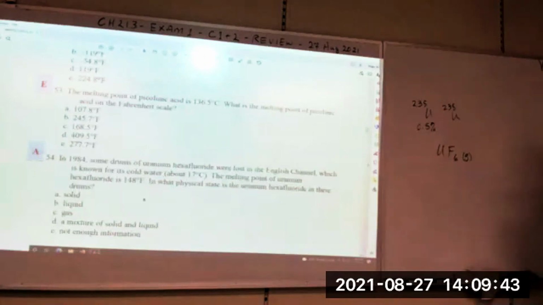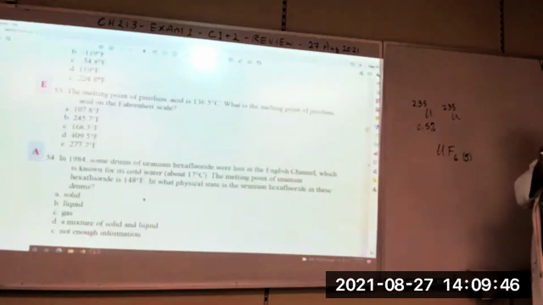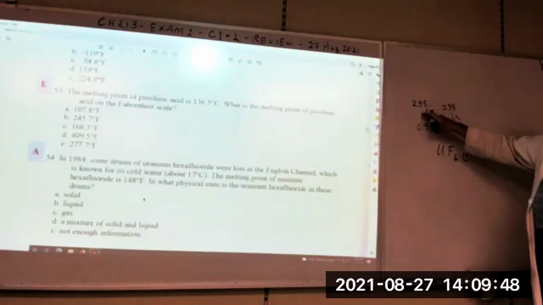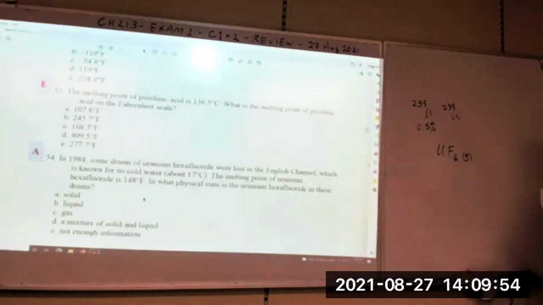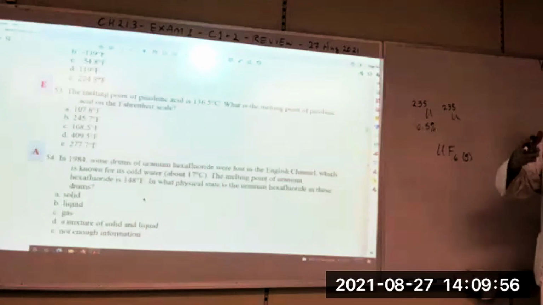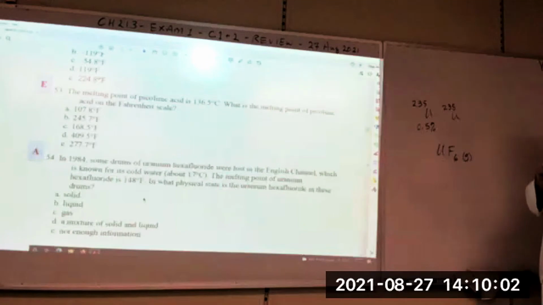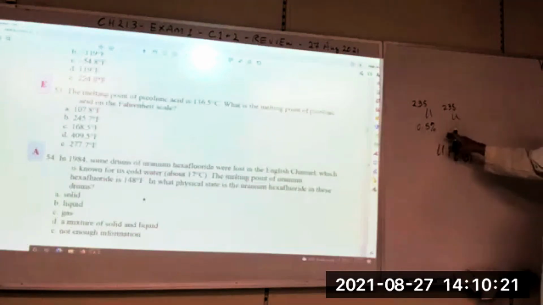You have lots and lots of filters. And this one goes through the filter quicker than that one because it weighs less. That's Graham's law. So if you have those filters stacked together and under high pressure, you can push it through, and as it goes through the filters, you enrich in this one. The filters have to be made out of Teflon though, because uranium hexafluoride is extremely corrosive. Stainless steel won't work. It will chew stainless steel up. So Teflon works, and that's one way to purify it.